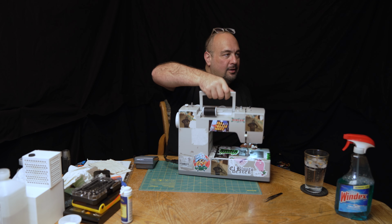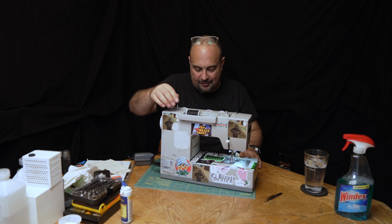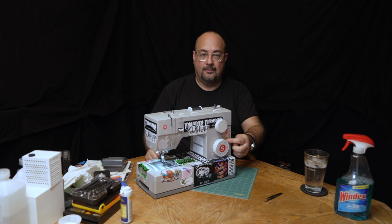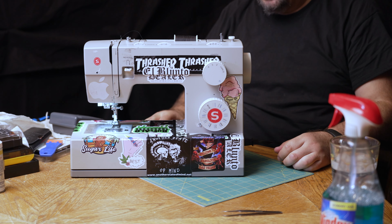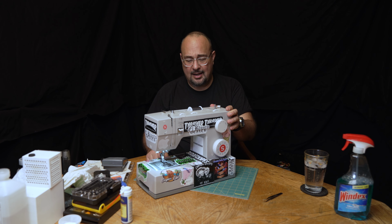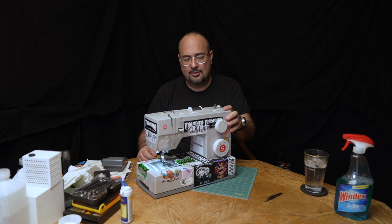I'll see if I can get rid of the stickers. It's cool, very artistic, drawing on it, placing stickers everywhere, but that's Sugar Life, Myrtle Beach, which for some reason now I want to experience. But I'm going to get a heat gun and see if I can just heat the stickers and peel them back. I know rubbing alcohol kind of works too, but I don't want to use a lot of rubbing alcohol to get all these stickers off. So I'm sorry with the heat gun.